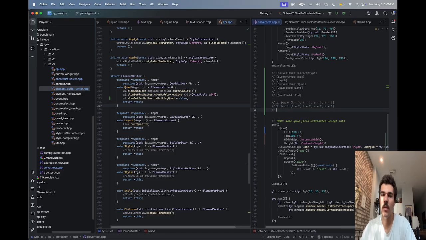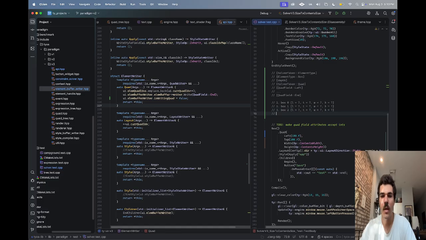Then let's say we have box 2, left equals boom, top equals boom, width equals boom, height equals boom. Okay, now we have text, let's say txt at 3. This is depth, by the way.